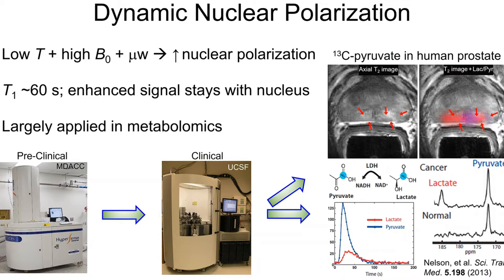And for this meeting, I think maybe many in the audience will think of DNP as being a tag on to magic angle spinning solid state NMR. And that's a relatively new development for DNP. But my background in DNP was more in biomedical imaging. And a lot of people in that community are looking at hyperpolarizing small molecule metabolites, mostly pyruvate. Pyruvate works well because it has a relatively long T1 for this class of molecules. It has a T1 of about a minute or so. And it really sits at a useful intersection in the metabolic cycle, especially with cancer detection.